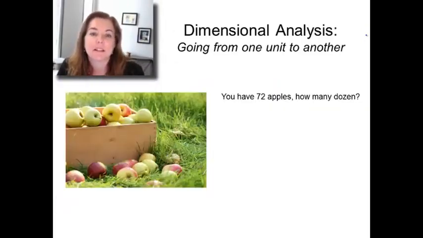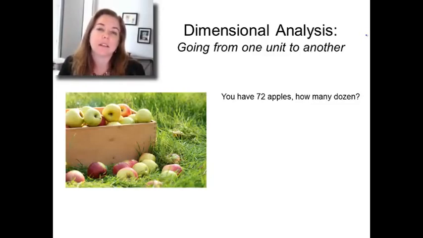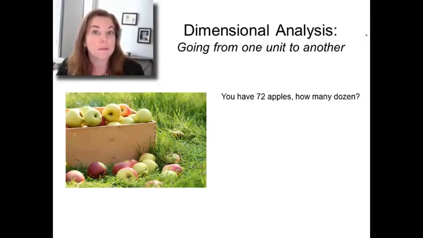So dimensional analysis is really going from one unit to another. If you have, for example, 12 apples, you've got 1 dozen. But how mathematically can we formalize that? You can do it in your head for simple things, but what if there are a lot of units involved, where it might be a complicated calculation? You need a system for saying, okay, I have one piece of data or one measurement. How do I put it in another unit?